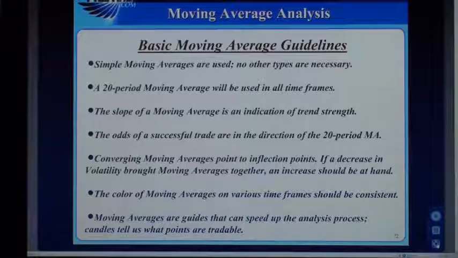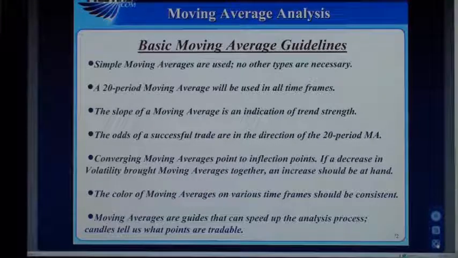So, our basic moving average guidelines. I'm going to use simple moving averages. No other types are necessary, I mean the exponential type or the weighted type. As I said, moving averages are subjective, and it's the price that we're really focused on, but the moving averages can smooth out the analysis for us and help to speed it up.